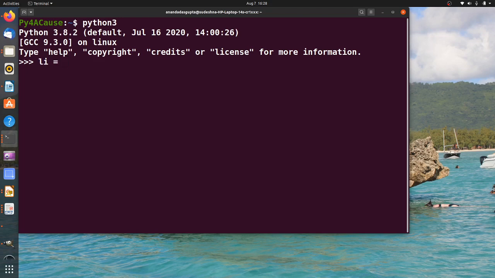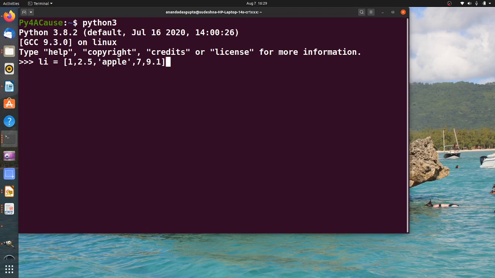So let's say I'm creating a list and storing it in a variable called li, and I'm doing it by hand. I'm just going to put in a few random kind of things in the list. Sorry, that should be a comma. And that's it. Let's say we have already seen how to access elements from this list, how to take slices, how to append to this list, how to extend this list, and so on.